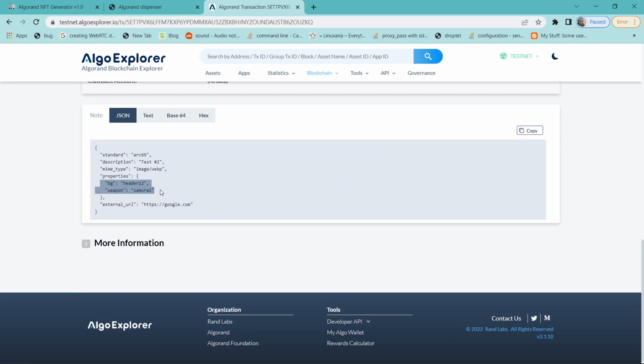These are the traits. For testnet, it's not going to show up on NFT Explorer, and that would probably be good if I demonstrated that, but maybe you can take my word for it for this video. These are all going to show up on NFT Explorer.